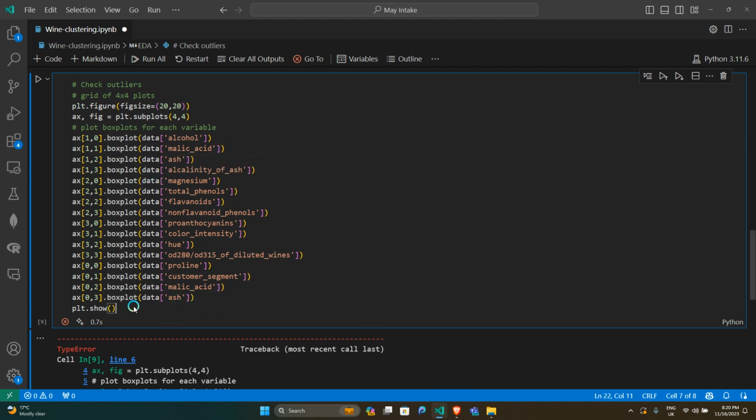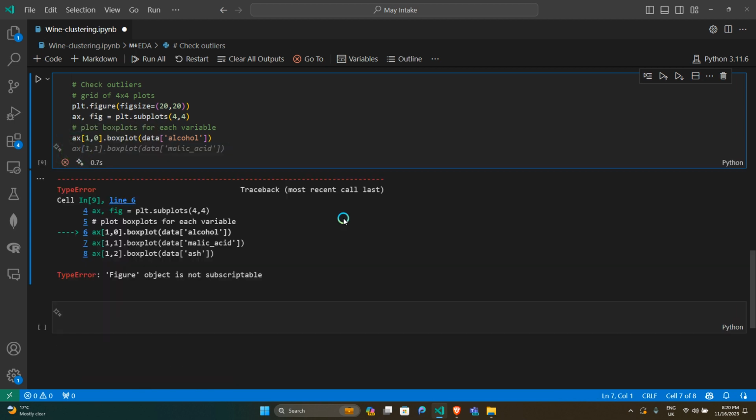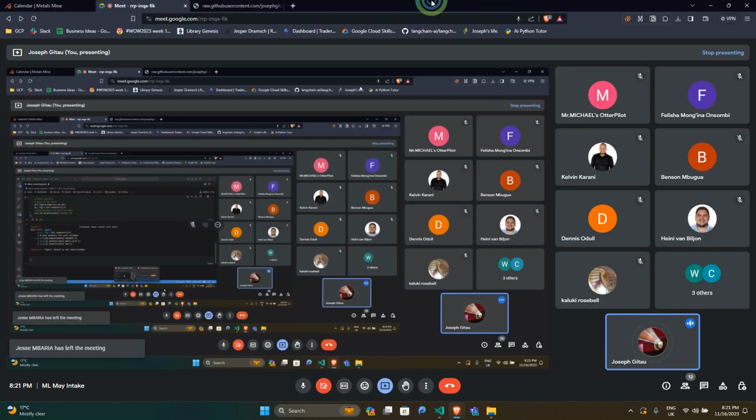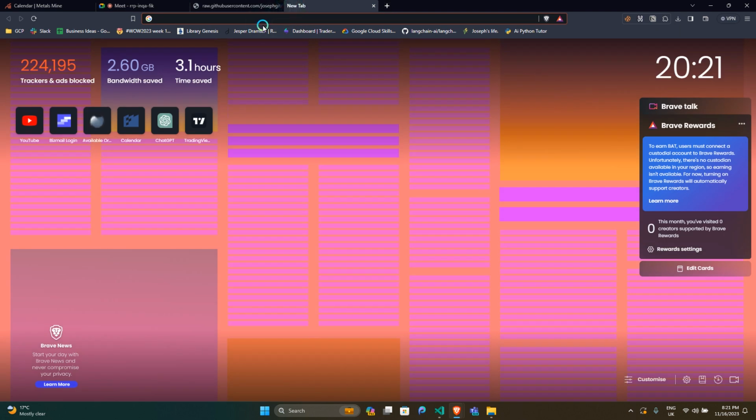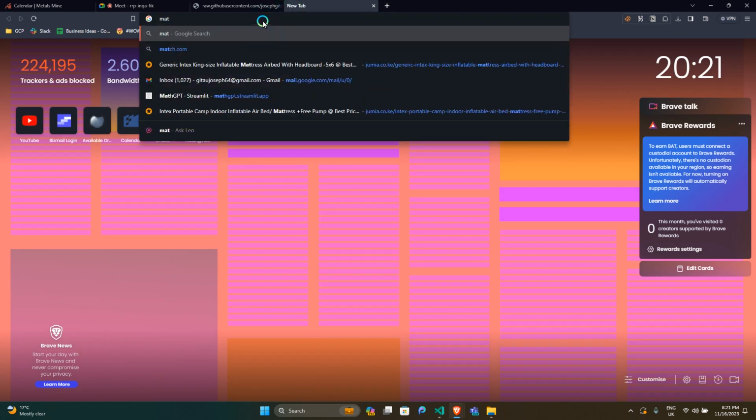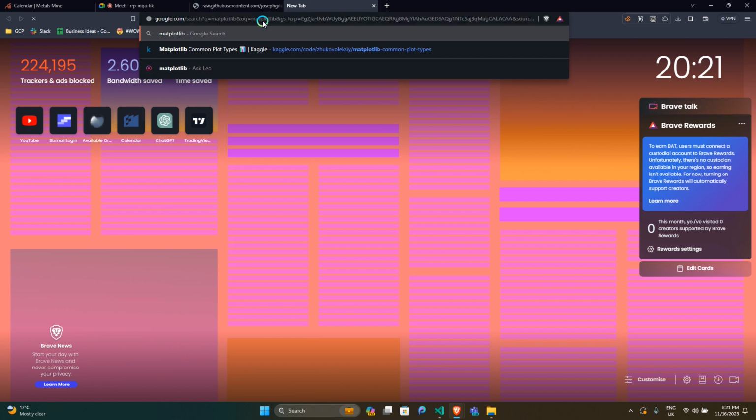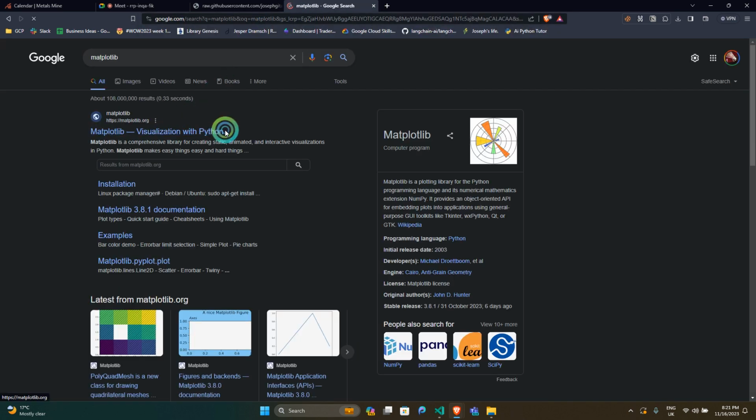So let me find some resources for this. At times when you're stuck, you just have to go to the documentation website. So I'll go to Matplotlib, then I'll open that.